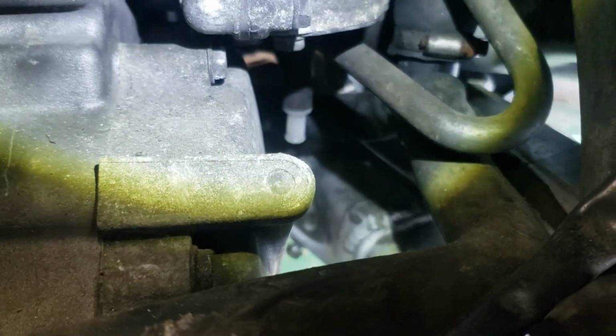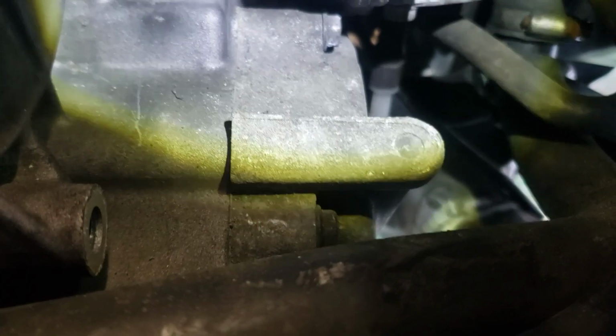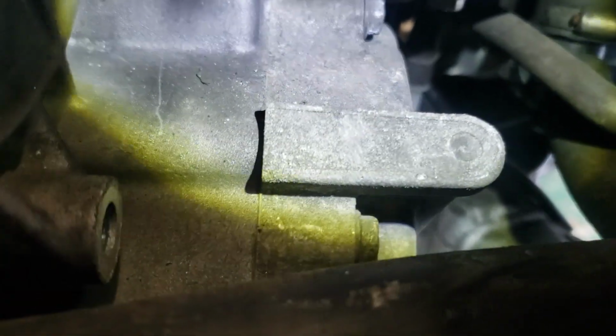The bolts are on the cover of the clutch itself. Basically I wanted to get to them, and that top one right there, I got the light on. I don't want to strip that bolt out. As you can see right now, I got a lot of room. I might even change a couple rusted bolts I see inside on some of my hoses to make this job a little better.